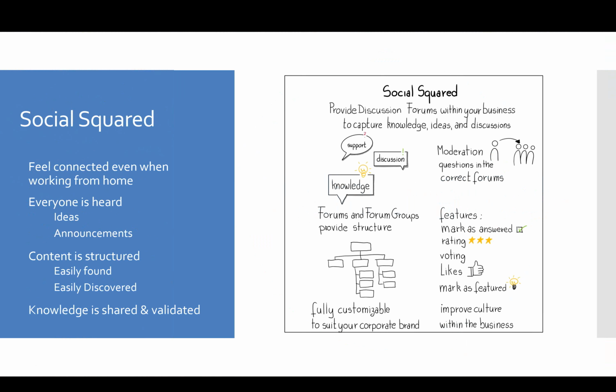So if we take that car forum scenario, you may go into maybe a BMW forum or a Ford forum or something like that, and obviously you're going to navigate down through the model of vehicle. It's not just going to be one forum for every single Ford that was ever made. So you might go to the Ford F-150 forum or something like that, and drill into another level, which might be mechanical, or it might be accessories or something like this, and then you can go through and ask your question in the relevant place. So that's what we can do here with Social Squared.